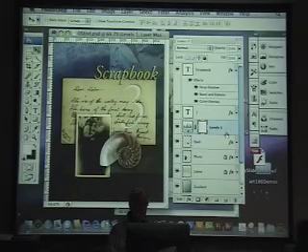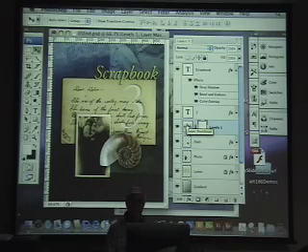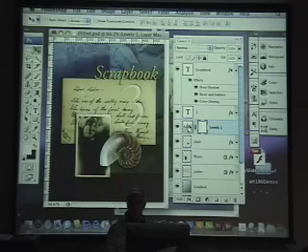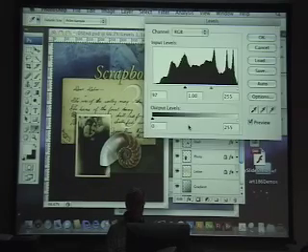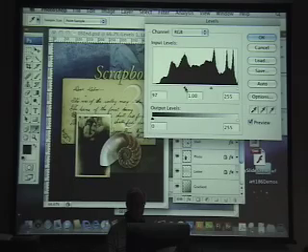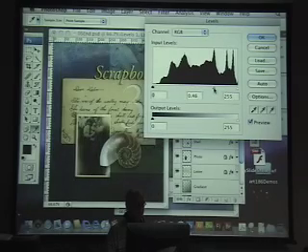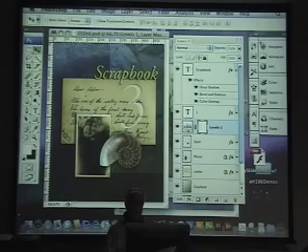And I click OK. Notice what happens when you use an adjustment layer, that it appears as a layer by itself on here. So at any time if I want to turn off that effect, I can by turning the visibility icon on and off. I can also go back and change the settings of that by double clicking, and it has the last settings that I used. So if I want to darken it further, lighten it, change any of the other features in here. Maybe I find this look more appealing by just changing the midtones, and I click OK.